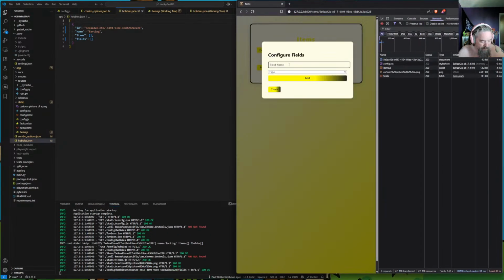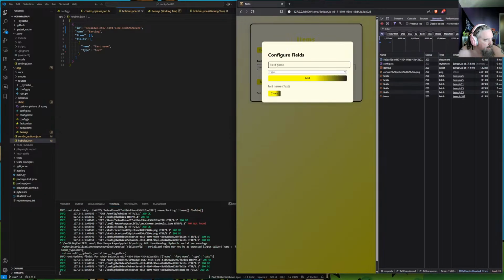So let's add some fields. Fart name, text.